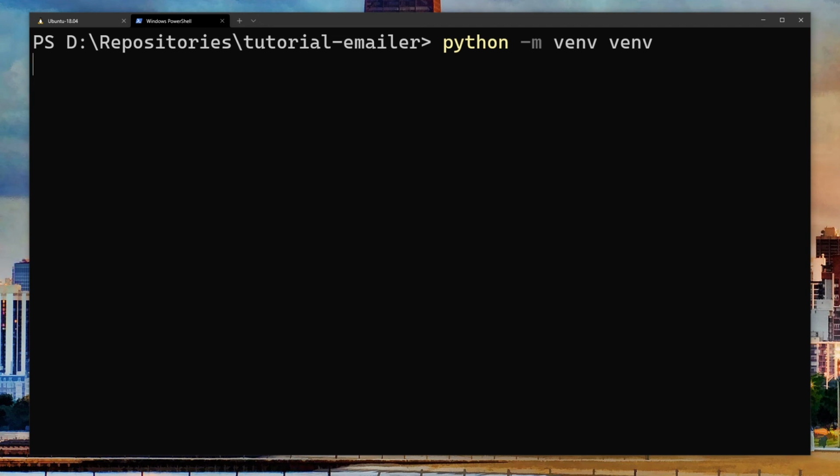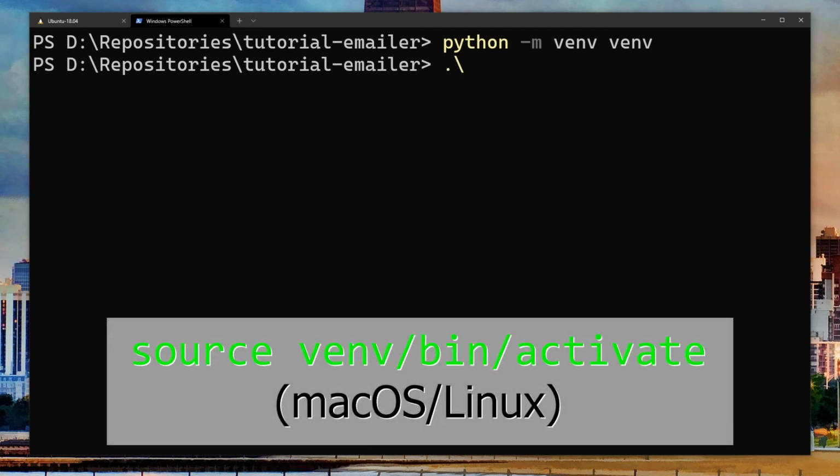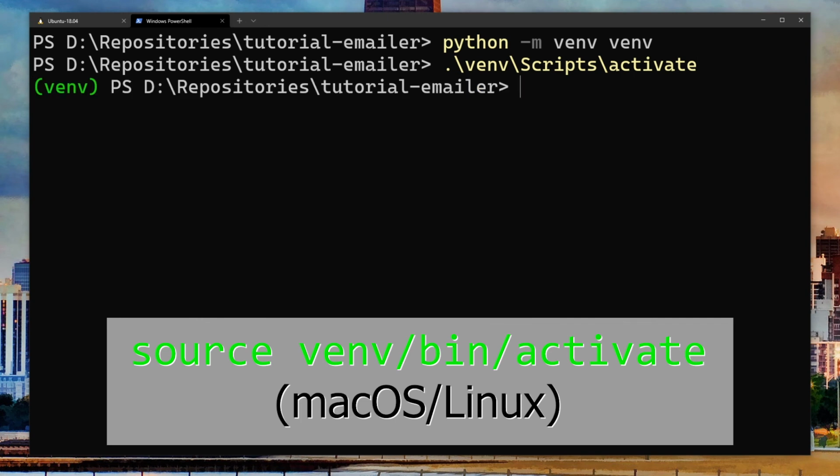This basically creates a folder where we can install extra Python modules that will allow us to do extra stuff, which can be anything. We can create our own modules or install modules from the internet, but these modules won't go outside of our folder or repository. On Windows, in order to activate your virtual environment, you're going to want to do venv\Scripts\activate. On macOS, it'll be slightly different.